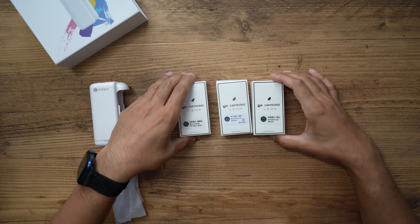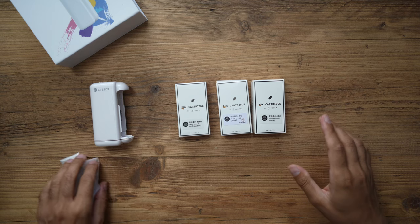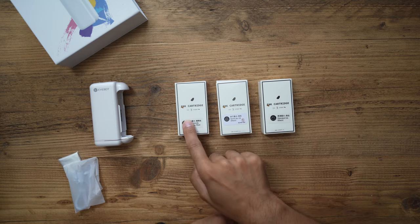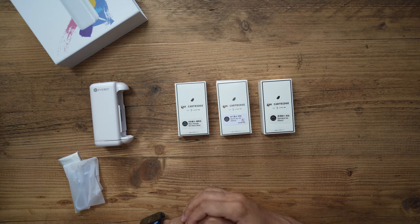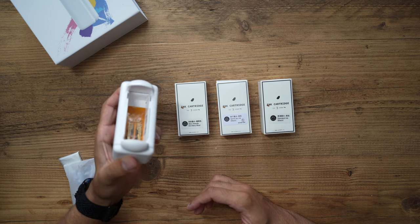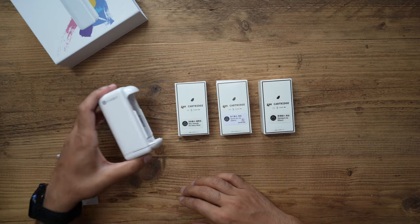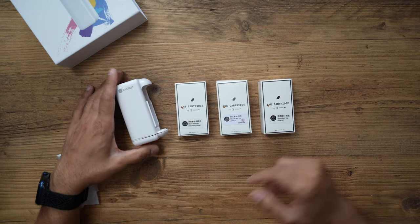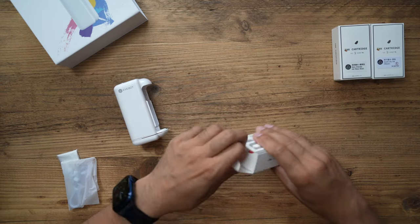So I'm going to trial each of these three different ink cartridges, but it's worth mentioning to make sure that between switching the ink cartridges from the device itself, you always clean it. So you want to maintain the life of the PrintPods by not having any contamination or leakage. You can do that via the cleaning cloth manually, or you can also use the app, which is very highly recommended. Let's start off with the standard black ink.